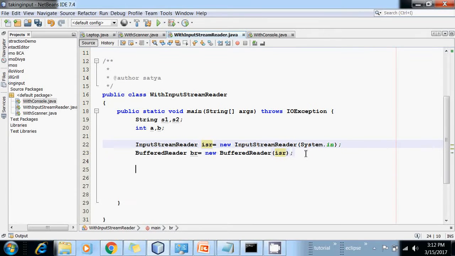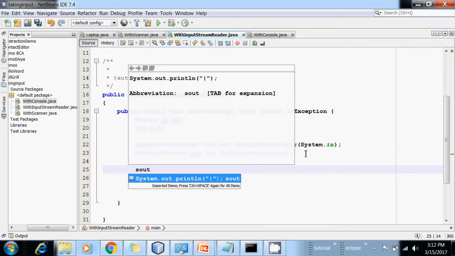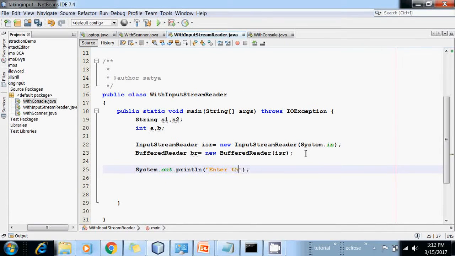The next thing will be to scan the values. So I write here "enter the value of a".